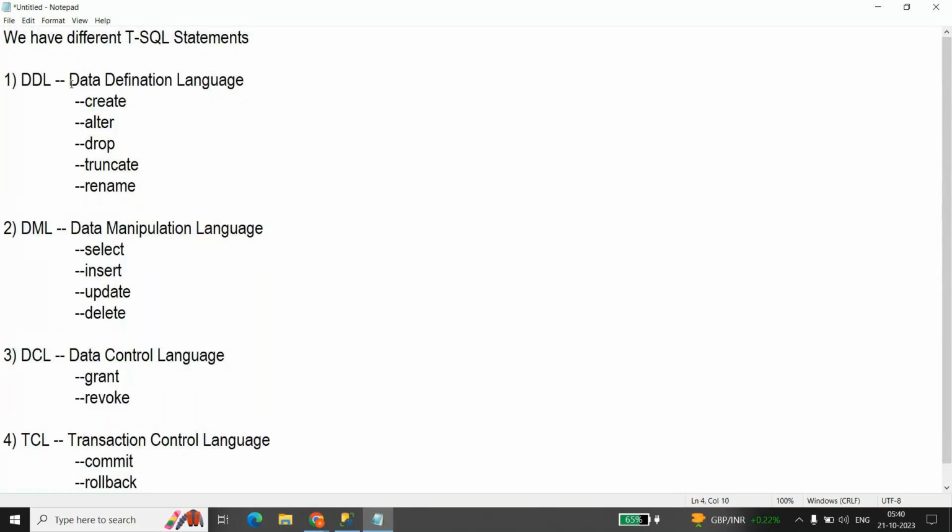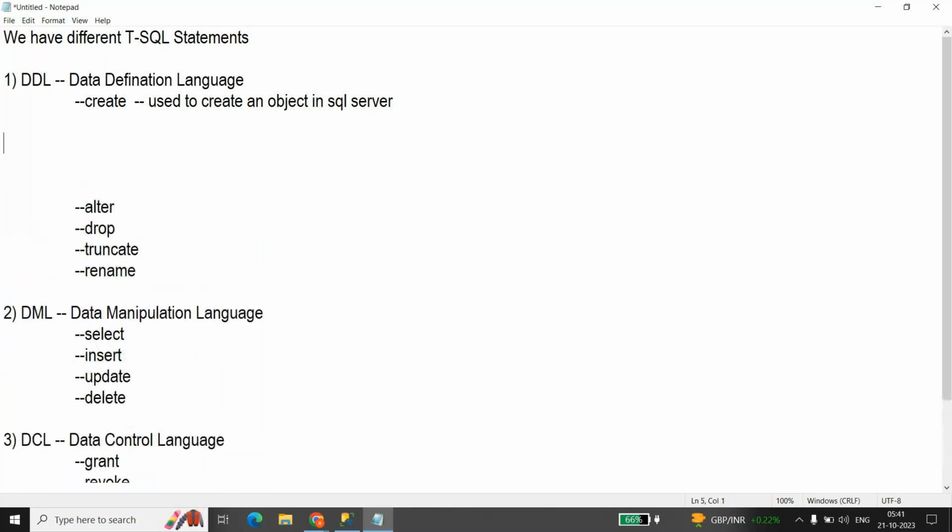That is data definition. So here you create. What do you mean by create? If you want to create a table, a stored procedure, or a function, you use this. This create is used to create an object in SQL Server. Example: you use something like this.